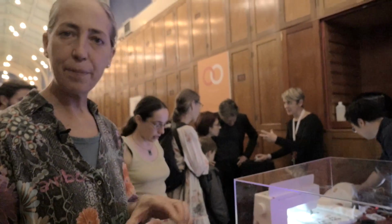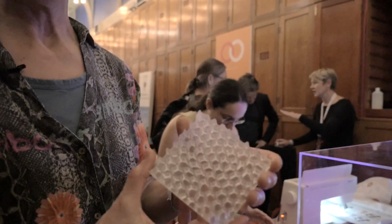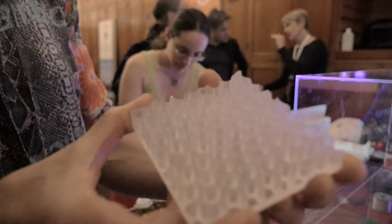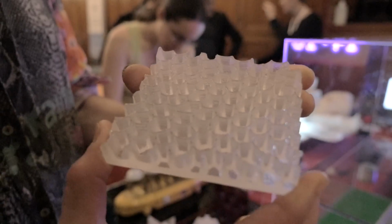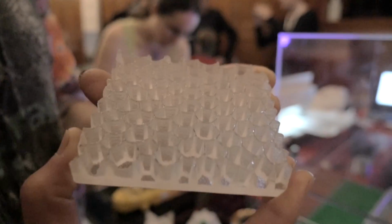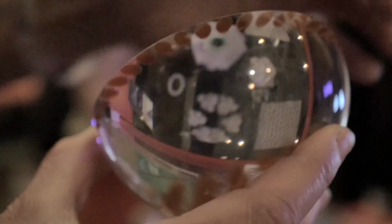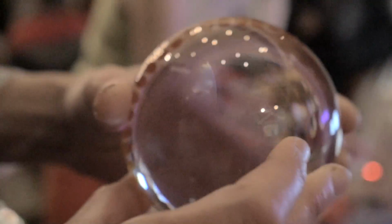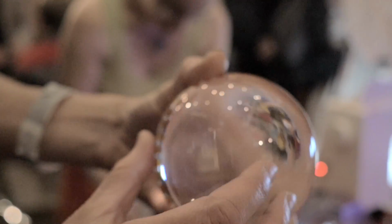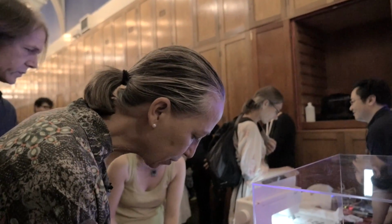For example, one of the patterns that Ricardo's team works on is called a hyper-uniform pattern. This is cast in glass from a 3D print of a lattice that they generate using a mathematical formula. It integrates what they call a whispering gallery, which is a way that they make different sizes of molecules and then shine a light through it and get the light to whiz round like a whispering gallery. One of the other effects they study is the way that molecules pack together.